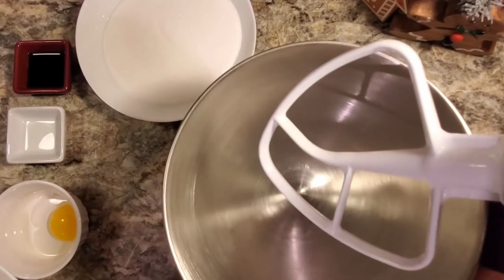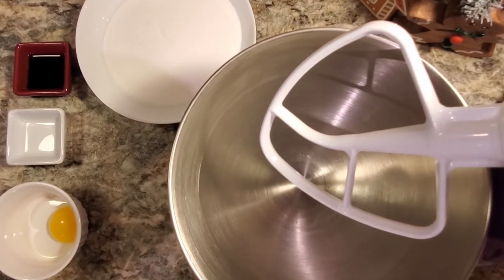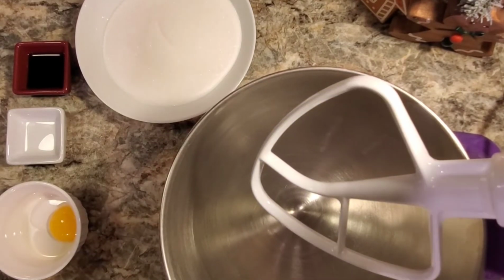All right, everybody, so let's go ahead and make the cookies. I have got my mixer with the paddle attachment. I'm trying to get the lighting better, but I am doing this at 8 o'clock at night, so I guess it is what it is.